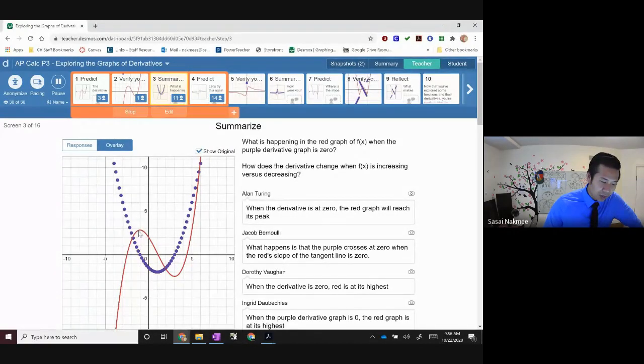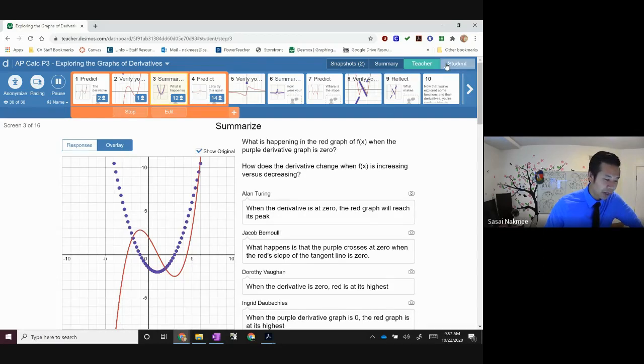When the derivative is positive, do you see the red line here? The red line is increasing. You see that? When the derivative is positive, that's all these purple dots right here. The red line looks like it's increasing, right? Same thing over here: this is where it's 0, and then the purple dots go up over here. This red line is increasing all the way as long as your derivative is positive. You see that? Whenever your derivative is positive, whenever your purple dots are above the x-axis, the red line looks like it's going up from left to right.